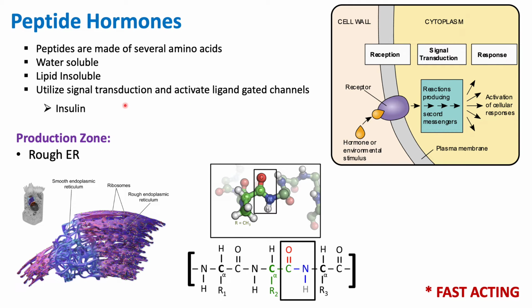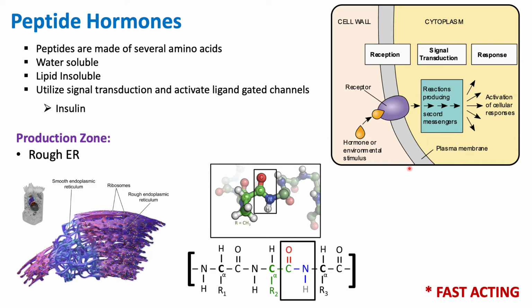Remember that a peptide is essentially multiple amino acids linking together via the peptide bond. Peptide hormones are different from steroid hormones because remember that steroid hormones directly pass through the cell membrane, because steroid hormones are lipid soluble, so they can pass through the lipid bilayer. But peptide hormones are lipid insoluble, so they cannot pass through the cell membrane. Instead, peptide hormones are water soluble. So you can easily transport peptide hormones through the blood in that aqueous environment.